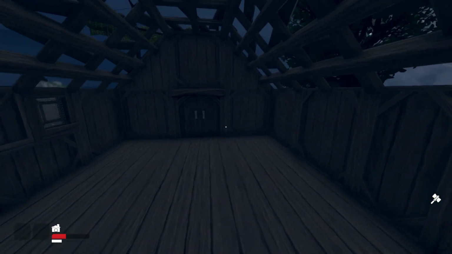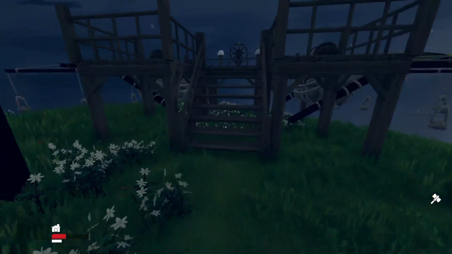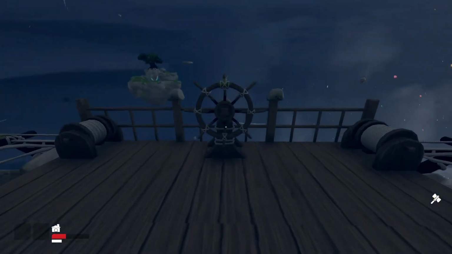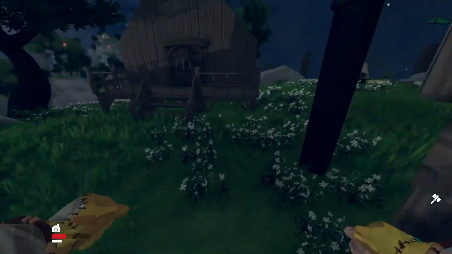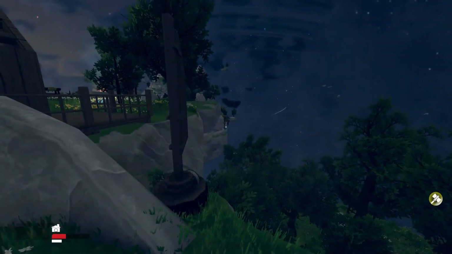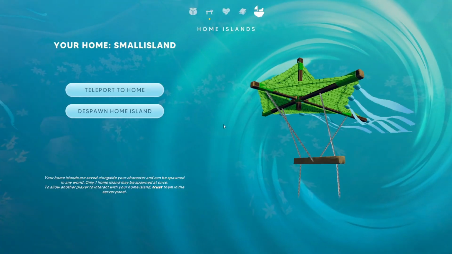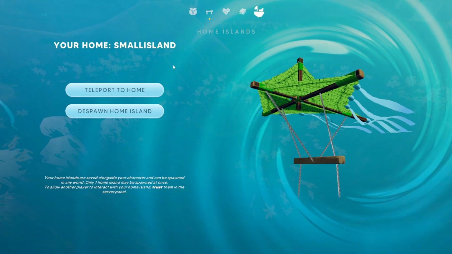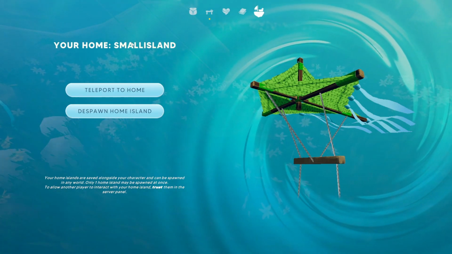And now I am into Raven's save. And if we look over that way somewhere is where we were. And then we go to the kite. Your home, Small Island. We can despawn it.